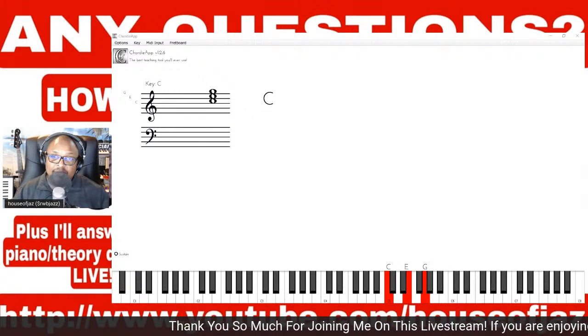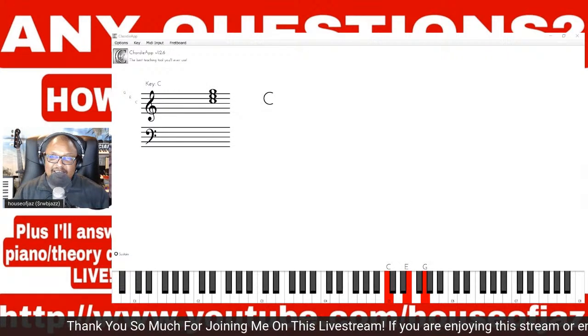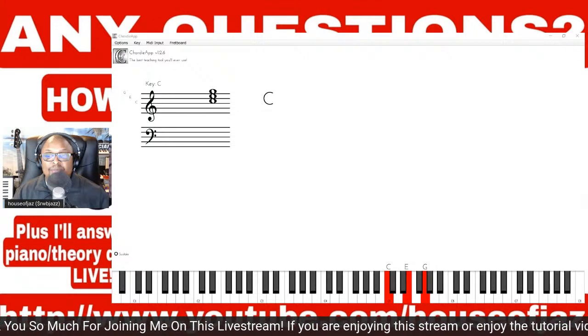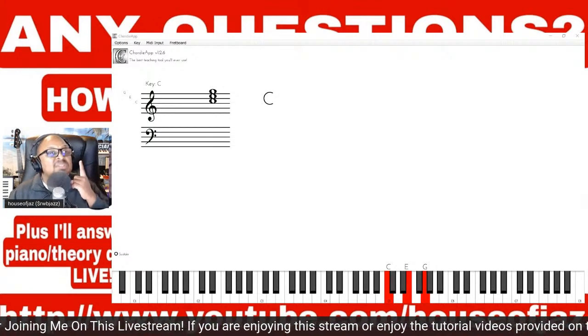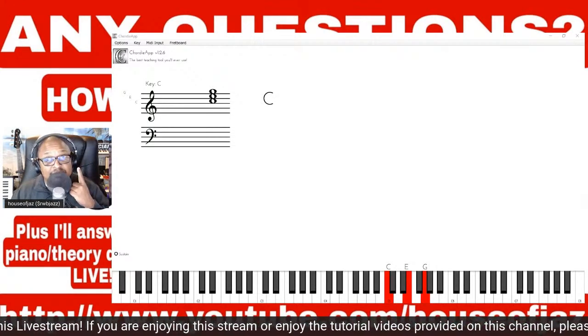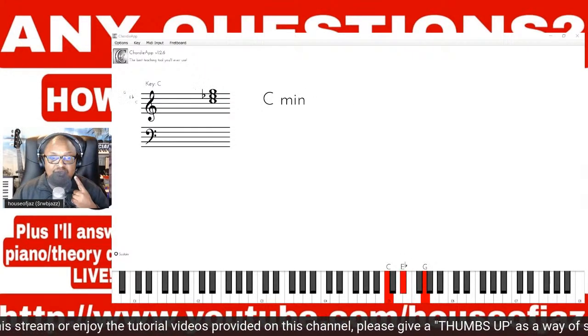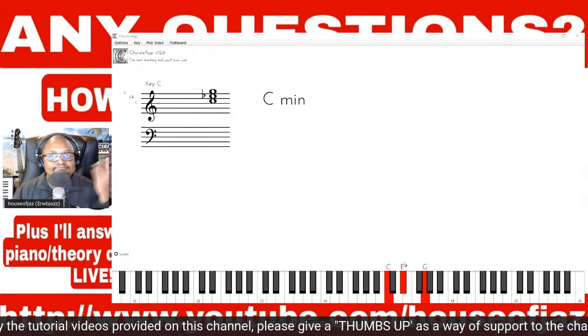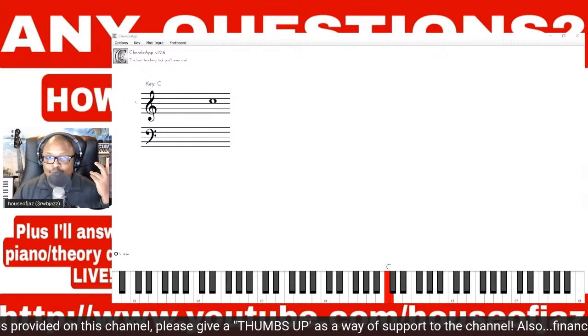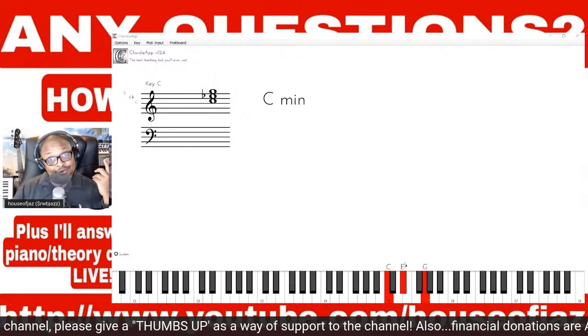And if you want to take a major chord and turn it into a minor chord, there's only one thing you have to do to change it into a minor chord. You take that 3rd note of the scale and you drop it down a half step. There you go. Boom. 1, minor 3rd, 5th.